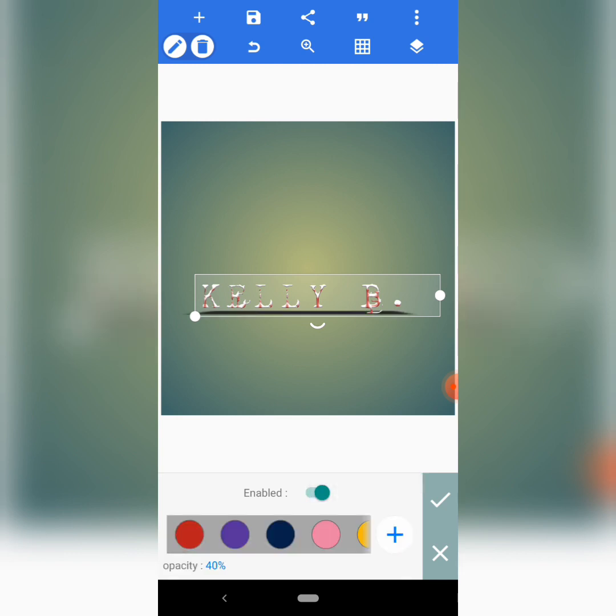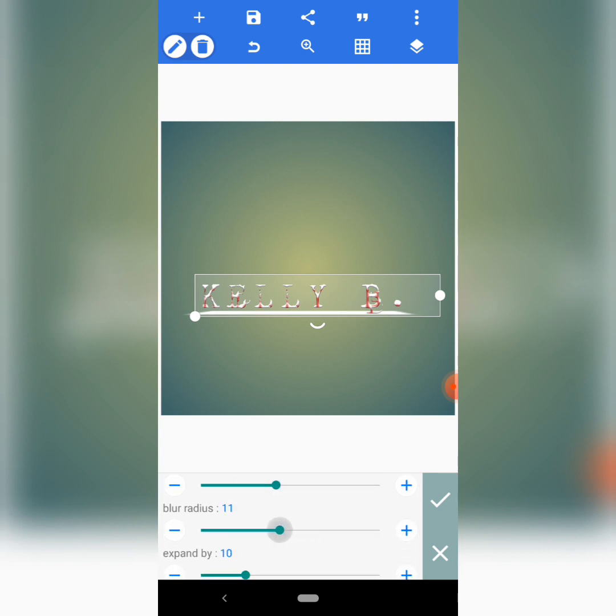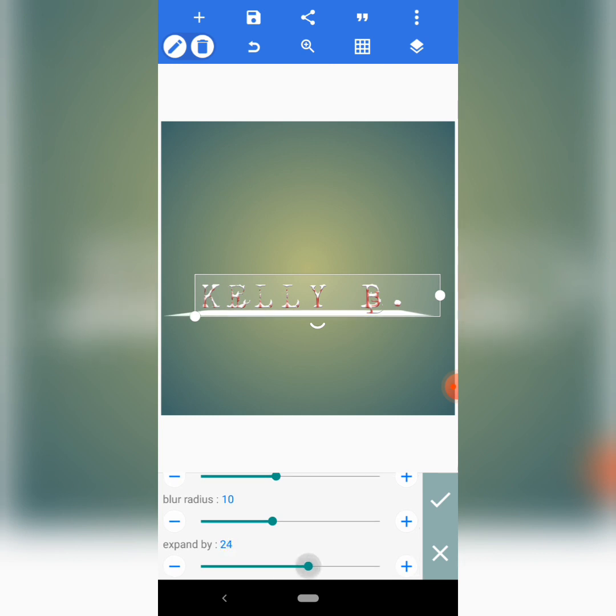Did you see what happened? The 3D shadow, once you enable it, you can now change the shadow width. Yes, so under the shadow you can reduce. Oh, I don't like that color. Can reduce. You see, you can make it blur. Hope you are seeing the changes. You can expand. You decide how you want to touch it.